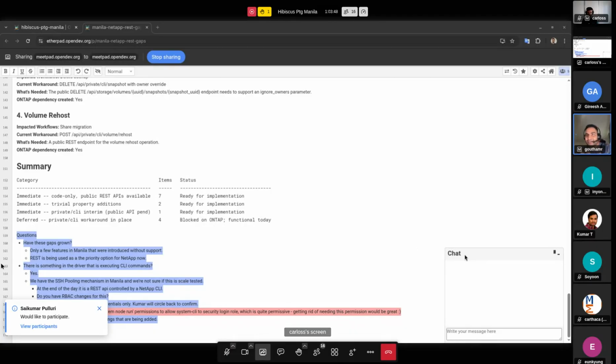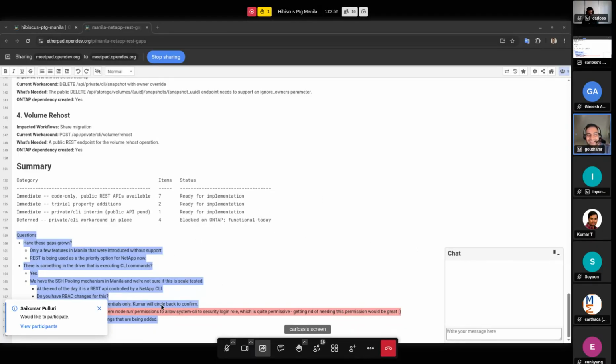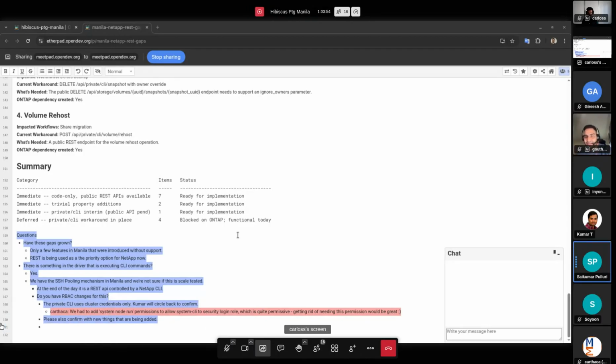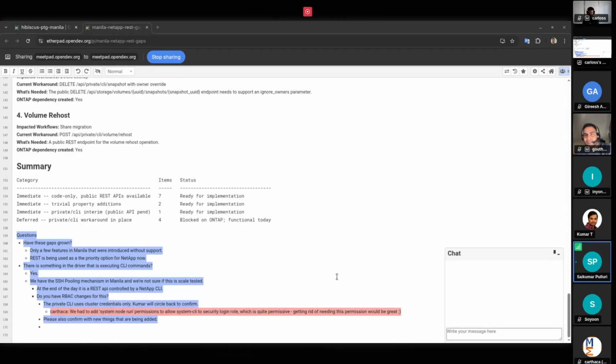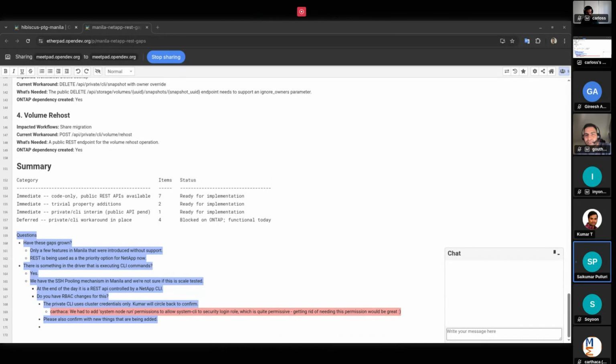So if you're heading in that direction, you have my support, is what I'm saying. Go ahead, Sai. Yeah, I mean, that's the future direction I see. OnTap did not discontinue Zapier. That's the reason we are keeping it. But in the future, there will be news, and all the features will be supported only for REST, and from those releases, we can have the kind of thing you asked.